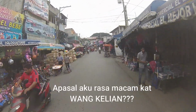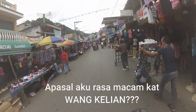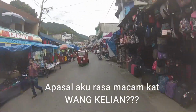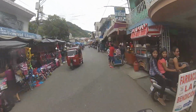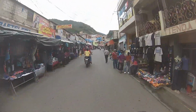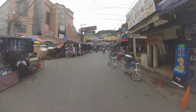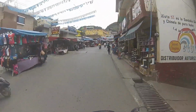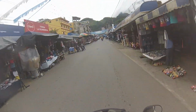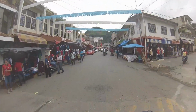Upon entry, wow, it was so noisy and chaotic. The tuk-tuks, pedestrians and sellers all racing on the street. The good thing is, I spent only 20 minutes for passport control and to settle my papers. I need to pay 80 quetzal for entry fee which is about $20. The customs didn't ask about insurance, so off I go. Yoo-hoo! My first impression about Guatemala? Narrow road, chaotic, brutal driving attitude, but very green. There's a lot of military presence, but I dare not shoot any video because they didn't look friendly at all.